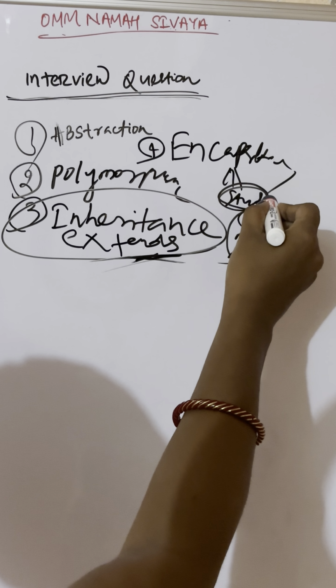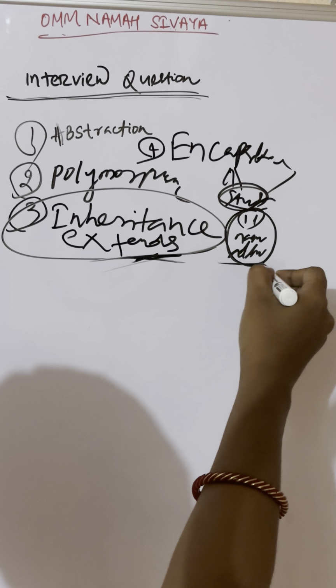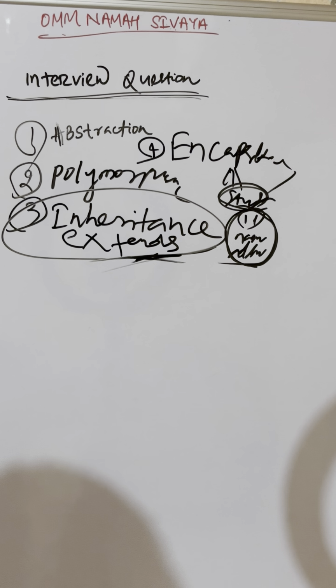Student is nothing but binding all the information about the specific student: ID, name, address, phone number, class, everything. That is binding both the data and behavior into a single entity, nothing but student. That is the concept of encapsulation.